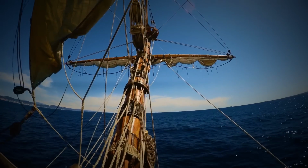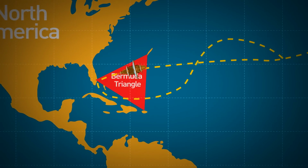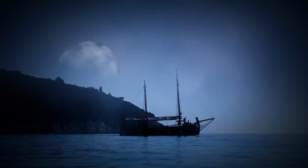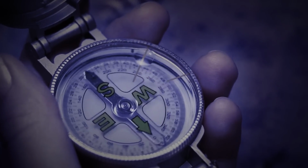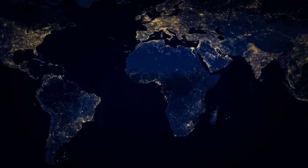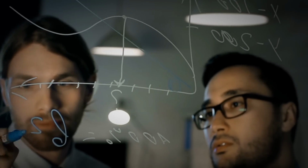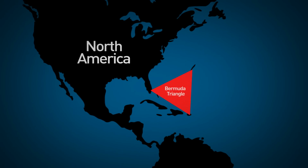On his very first voyage to the New World in 1492, Christopher Columbus sailed through the Bermuda Triangle. Columbus reported that one night when he was on the deck of the ship, he noticed a giant light appear in the distance, unlike anything he had ever seen before. Columbus looked at his compass for direction, and it gave off erratic readings. You might have noticed that the Bermuda Triangle doesn't appear on any world map. This is because official institutions refuse to acknowledge that the area actually exists.